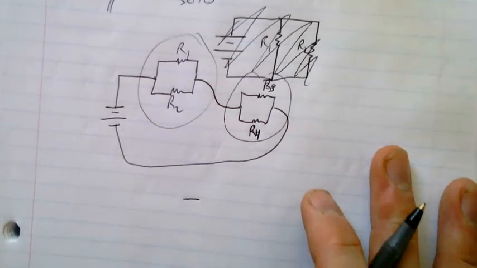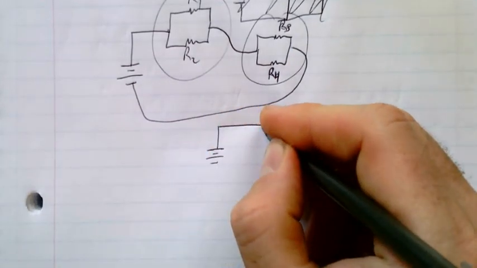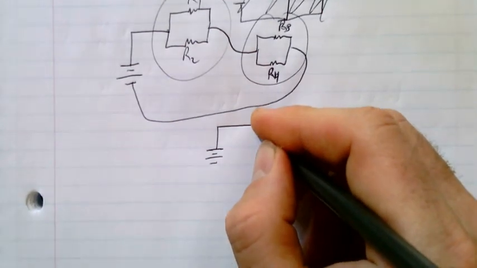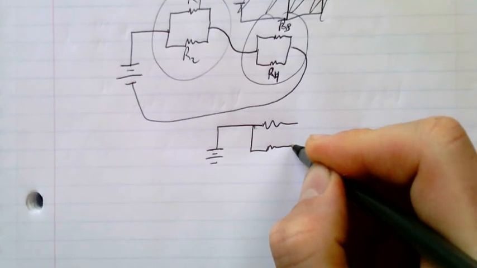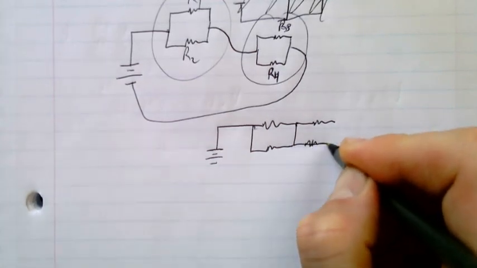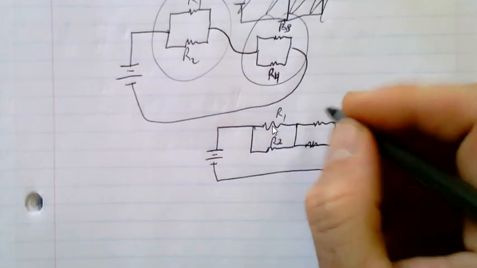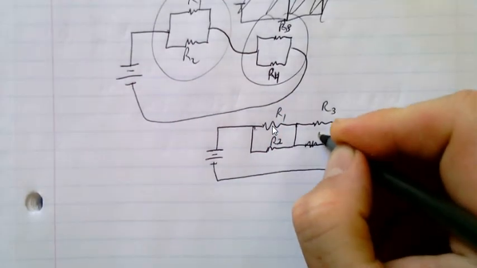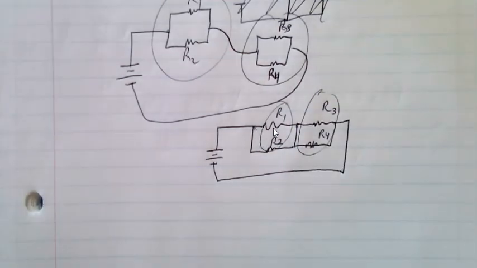Another possible way that you might consider having drawn this is something that looks like this. This is also correct. So there's a number of ways that you could go about drawing it, but that is a situation where R1 and R2 are in parallel with each other, and R3 and R4 are also in parallel with each other, but this group and this group are in series with each other. Okay, very good.